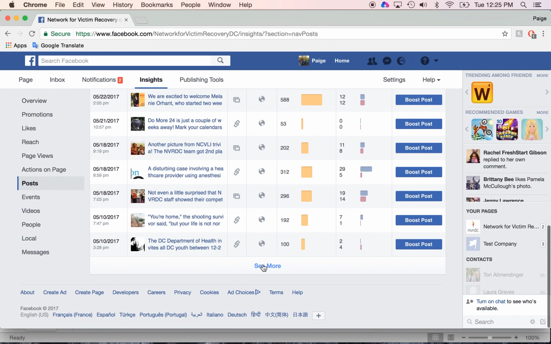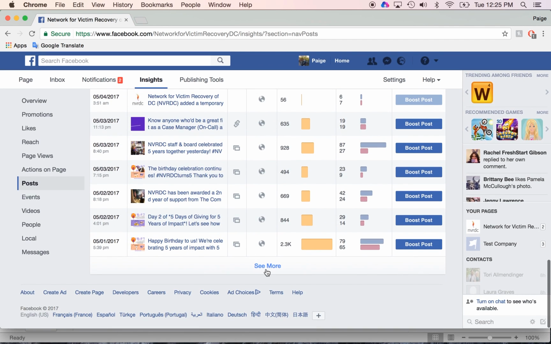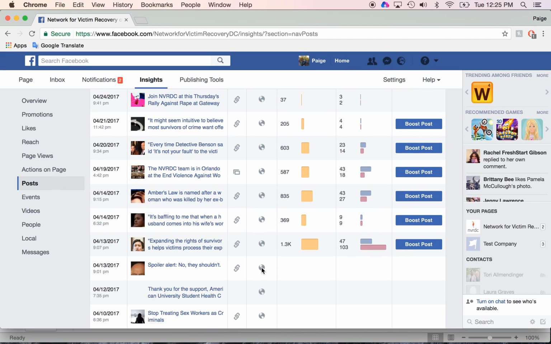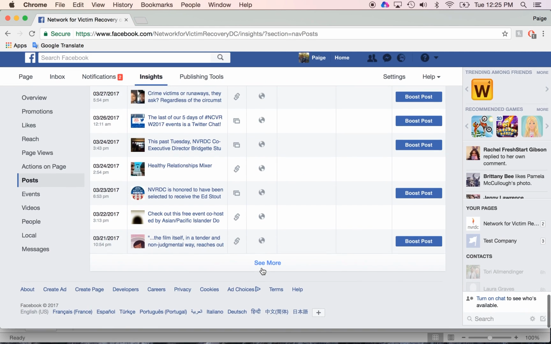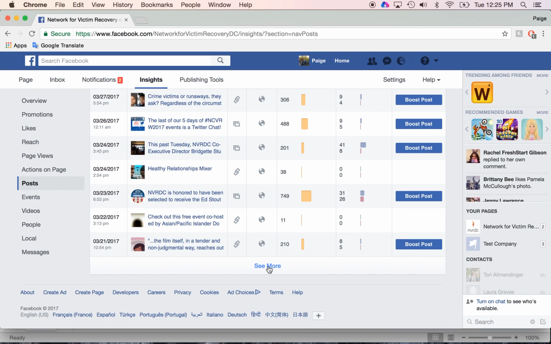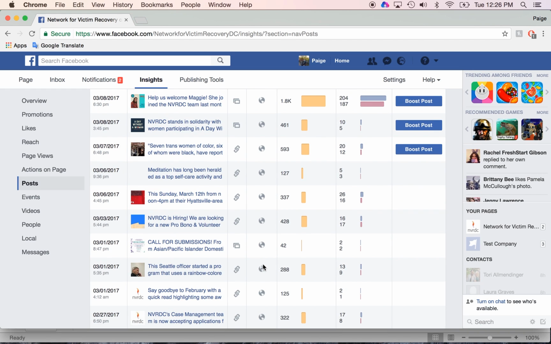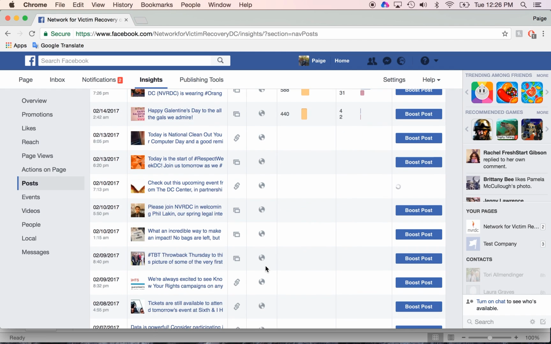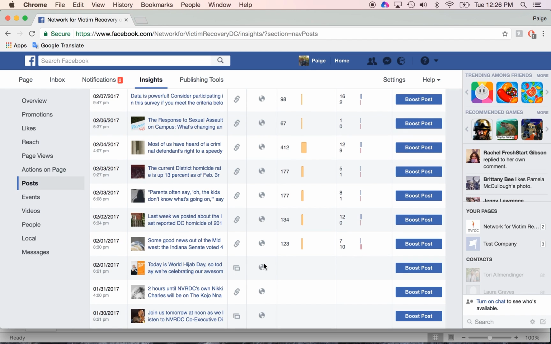When you scroll down, you'll see it only has a certain number of dates that are visibly available. So the first thing I'm going to want to do is scroll down and open up the chart so that the dates that I'm looking for the fiscal quarter are visible. Again, since we're reporting on quarter 2, I'm going to be looking for January 1st through March 31st. And we're almost there.